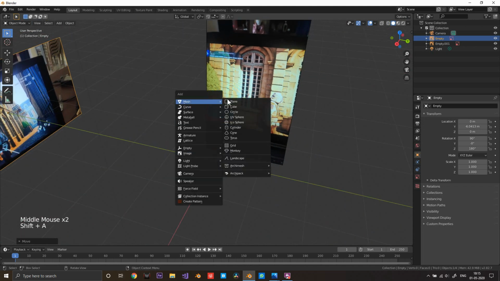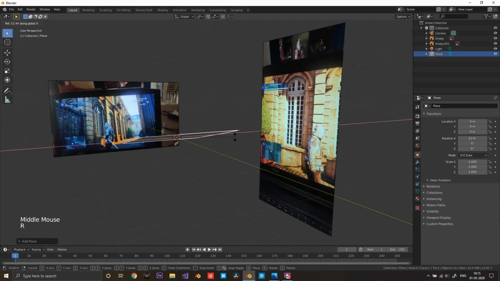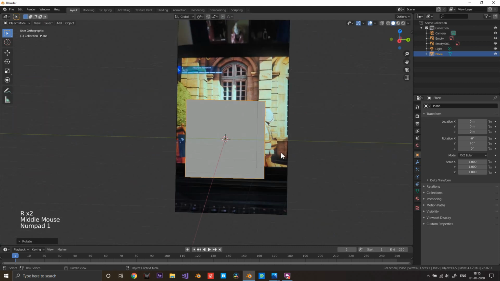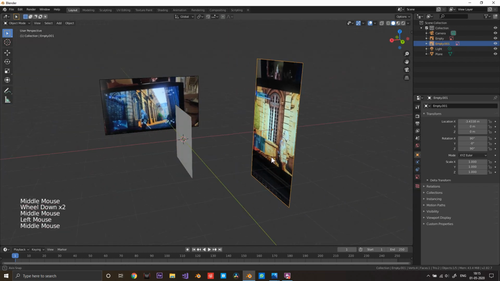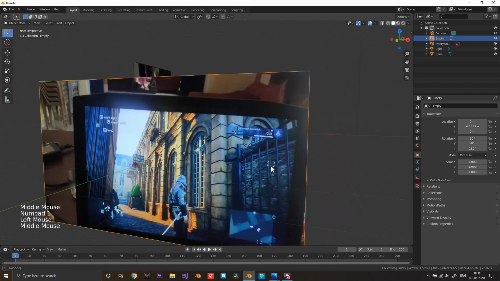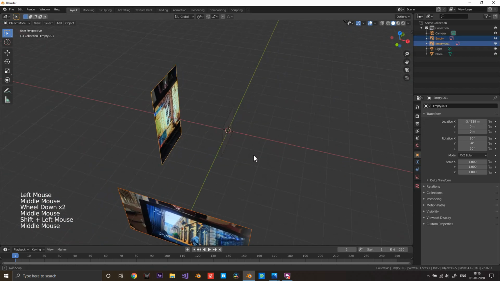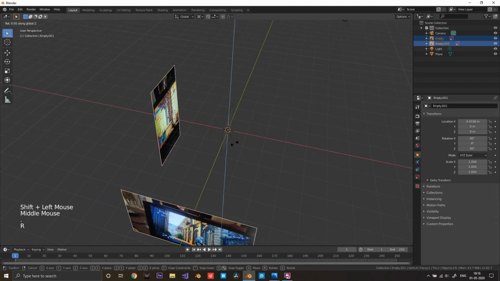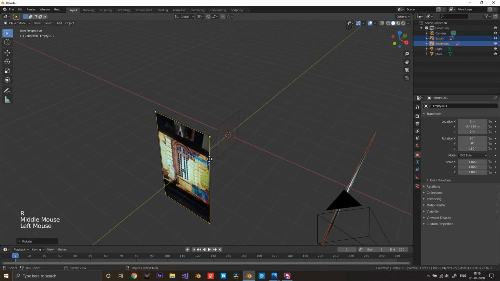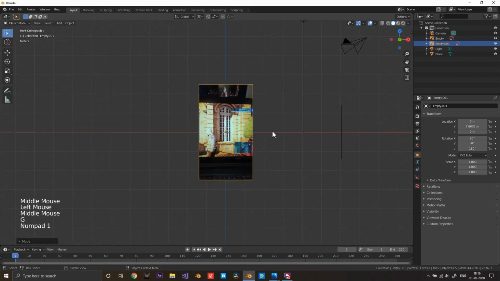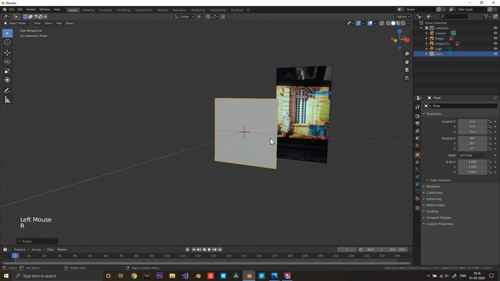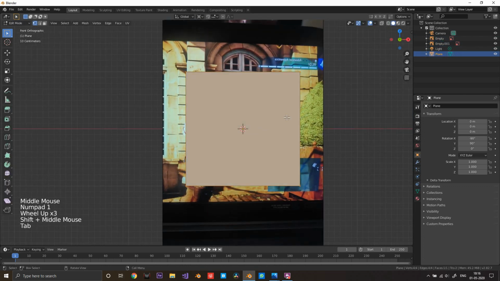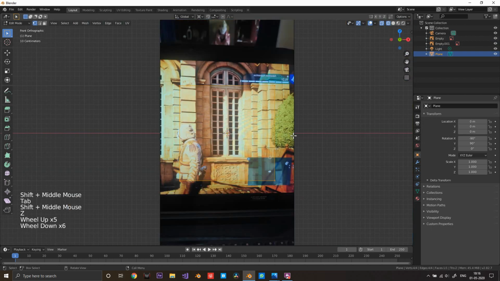Okay, so start with a plane, right? I'm gonna rotate it like that. I'm gonna go into the side view mode. What's in the front view? Oh, I guess I want this in the front view, sorry. Right, like that. Okay, I gotta rotate this as well. It's a lot of work setting up your references.